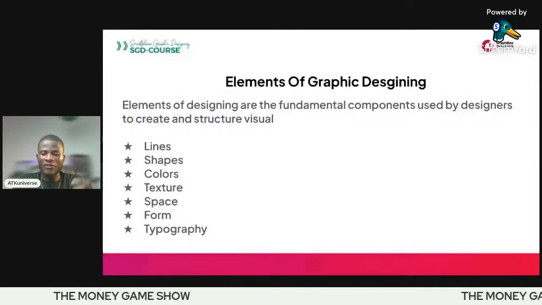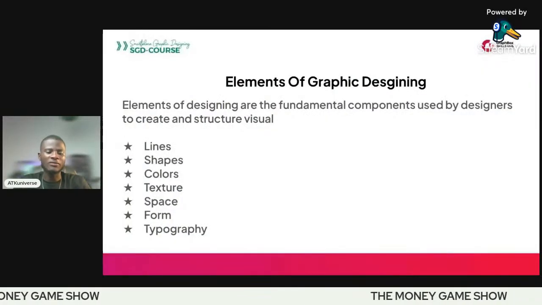be paused until it's done, until somebody becomes a designer here, until somebody gets all the information needed to be cashing out massively. You know, SGD course promoting is very simple, but if you don't know all these things I'm giving you here today, it's not going to be possible for you to be cashing out massively from it. So we're on the elements of smartphone graphic designing, right? The elements of designing.